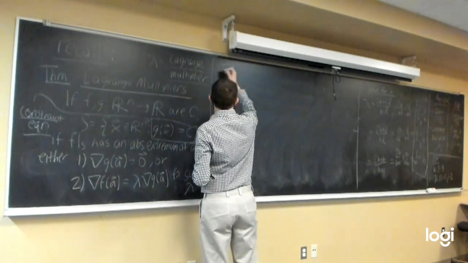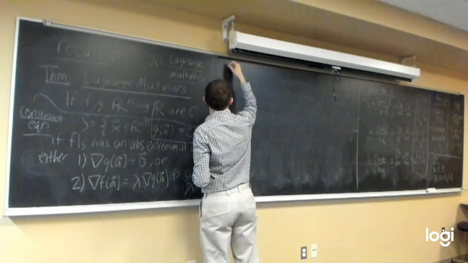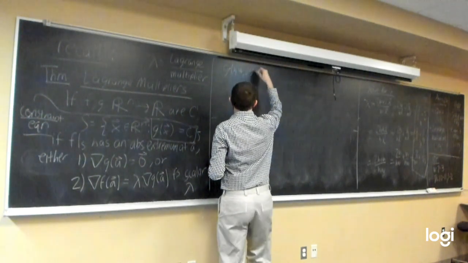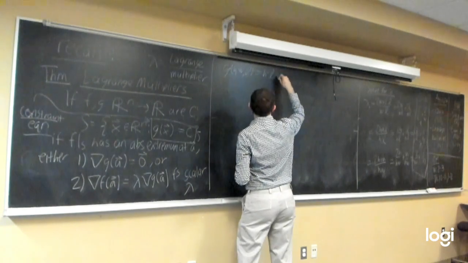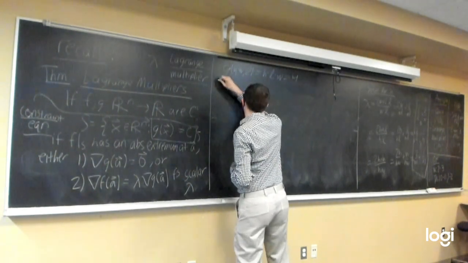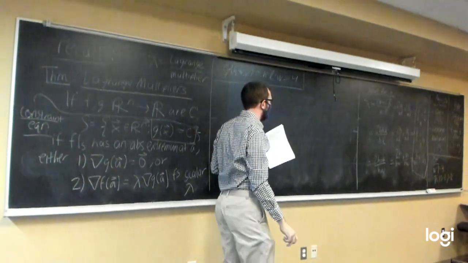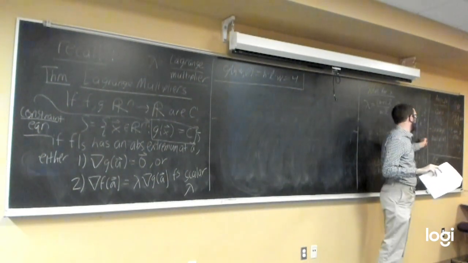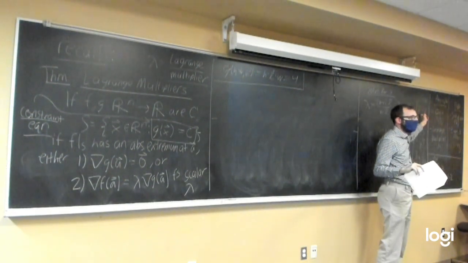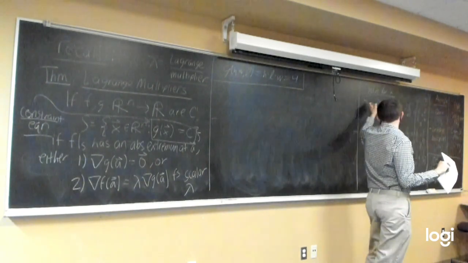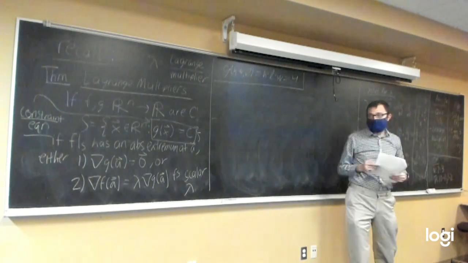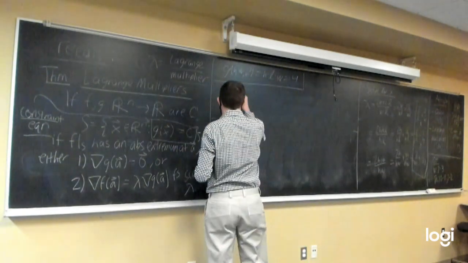So we need that g(h, l, w) = h times l times w equals 4 still. I'm going to keep that up on the board because we're not done with it yet. But let's see what happens if we take these two expressions and set them equal to each other, because they both equal lambda at a critical point, so they have to equal each other.